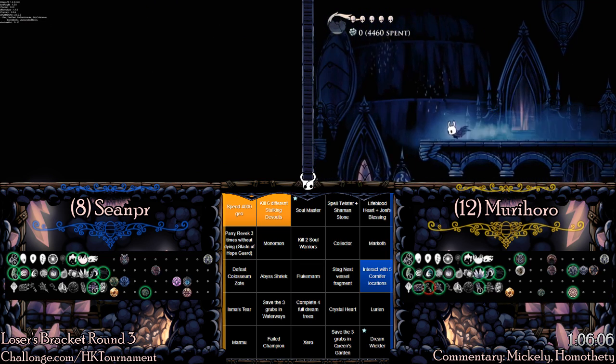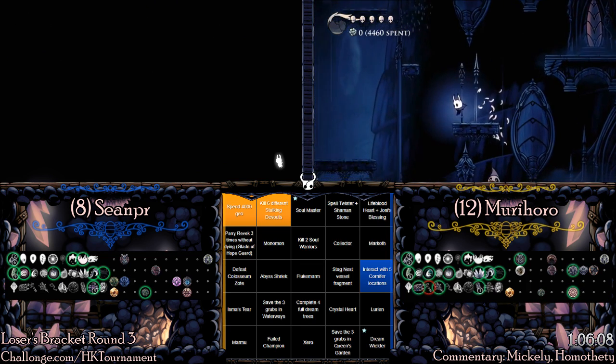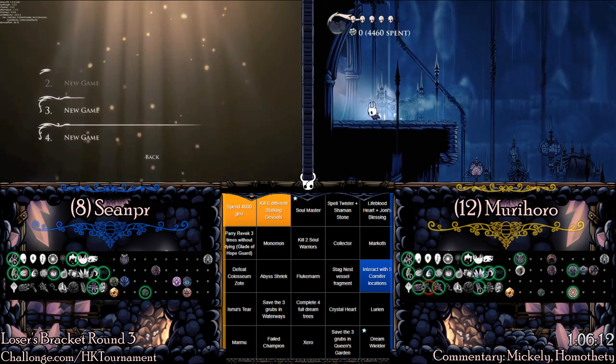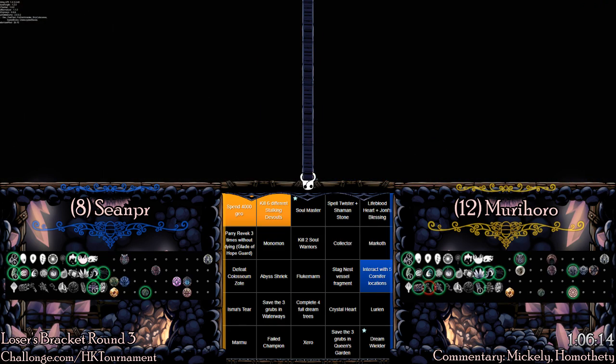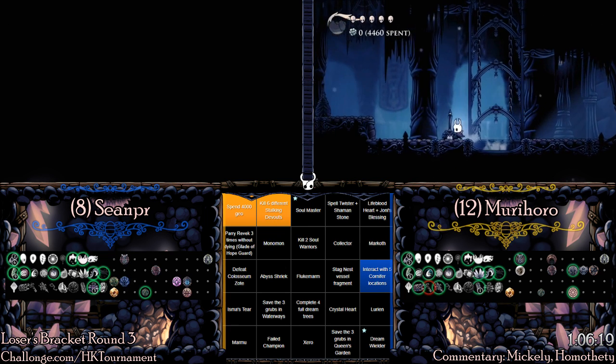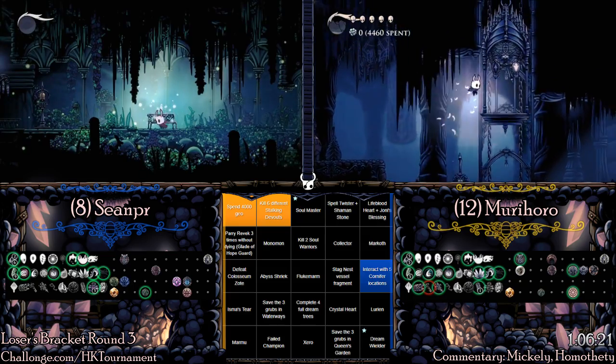Oh yeah, Muri has Hive Blood. He has so many better charms to be equipping. Of course, I'm kind of well known for liking Hive Blood. I would definitely be using it over Quick Flash in this position. I probably would too. You have 2-1.